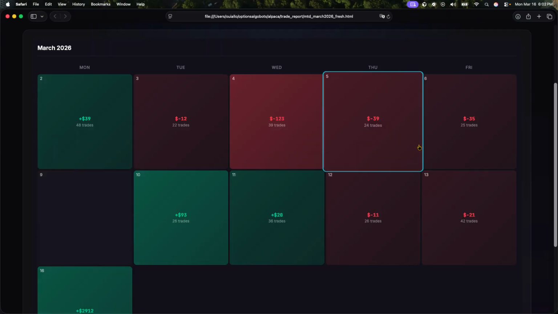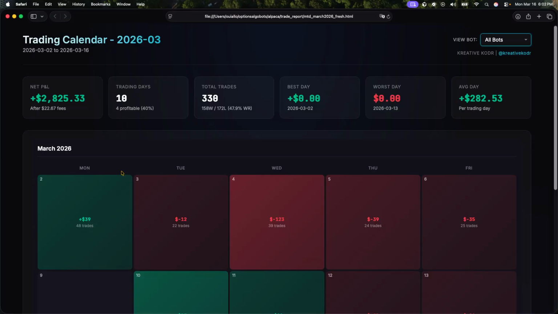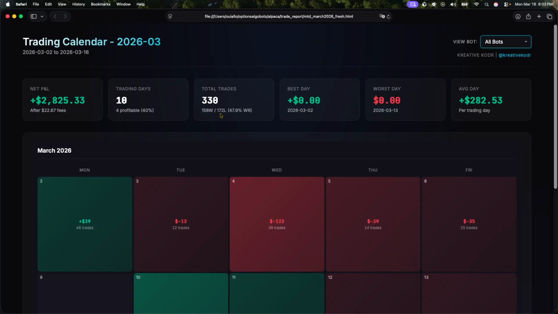So as y'all can see, I'm damn near halfway through the month, and we are up right now because of this big day, but I want to get this P&L a little bit higher. Right now, I'm at 47% with 330 trades, but I want to get it a little bit more better, right? So average per day is up, but again, it's this win rate we're trying to get better.